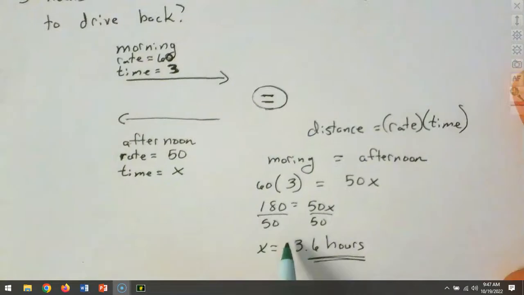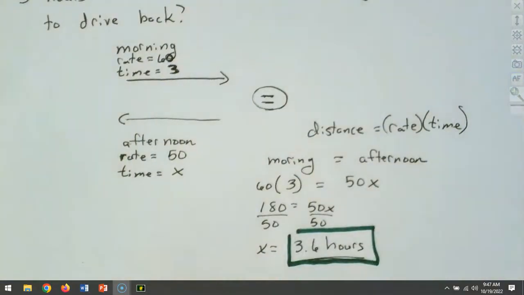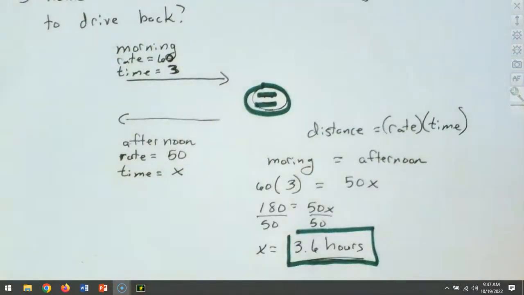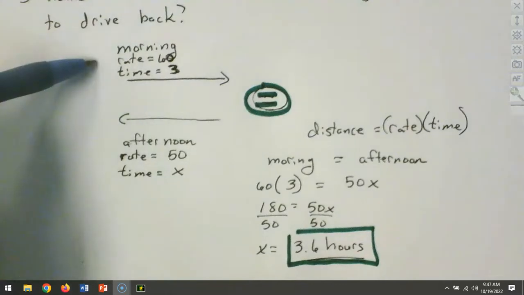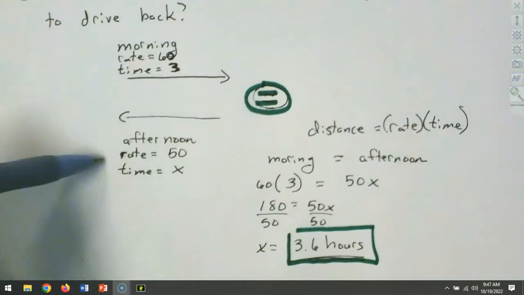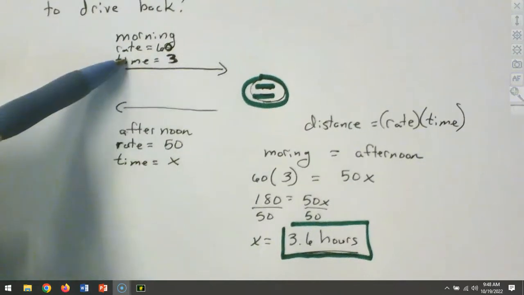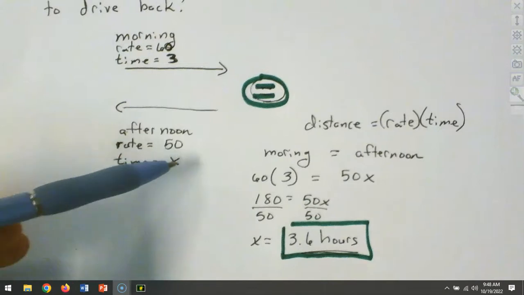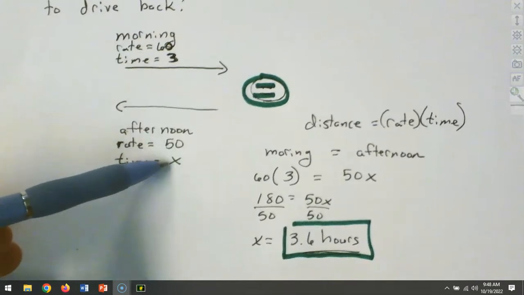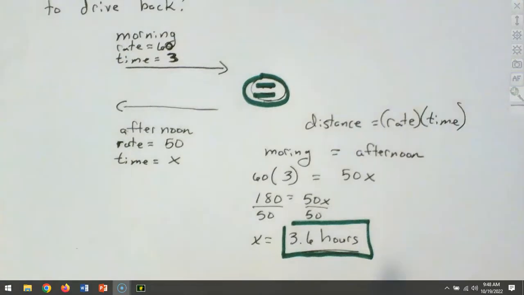Is everyone okay with how I did that one? Now, why are these going to be equal? I wanted to make sure I did one that's equal, because I know in intermediate, you'll see ones that are equal once in a while. And why are these equal? They are equal because we're going somewhere, and we are coming back. In the morning, you're going to go a little bit faster because maybe there's less traffic. In the afternoon, after your doctor's appointment, maybe there's more traffic, so you slow to 50. It takes 3 hours in the morning to get to that appointment. We need to figure out how long it takes us to get back. So that's going to be unknown. That's x. And we've got 3.6 hours in the afternoon.